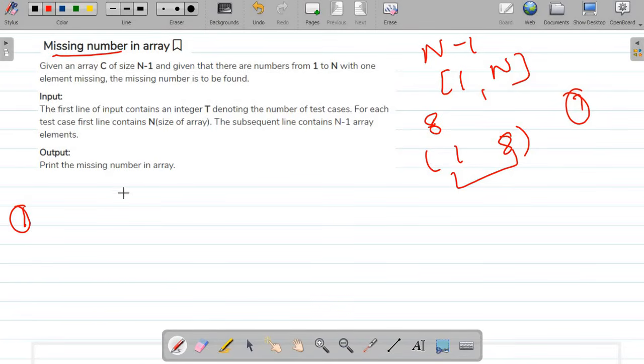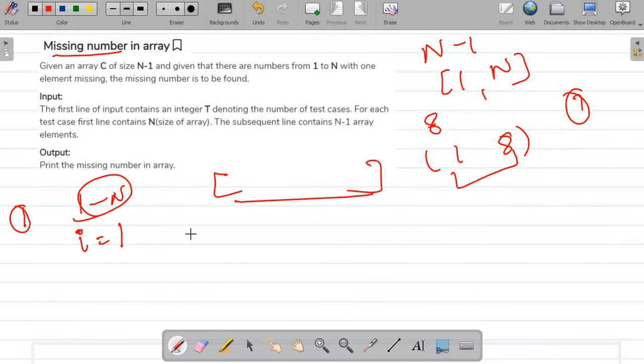So the first method, which is a very basic and very direct approach, is this: we know that the numbers are from 1 to n. So I'll just keep a variable i which will give me these numbers. Suppose it gives me 1. I will traverse my whole array and see if 1 is there or not. If 1 is there, then we increment it and make it 2. And if 1 is not there, we'll just say, okay, the missing number is 1. And we are going to increment this i from 1 to n, so that we find our required number.